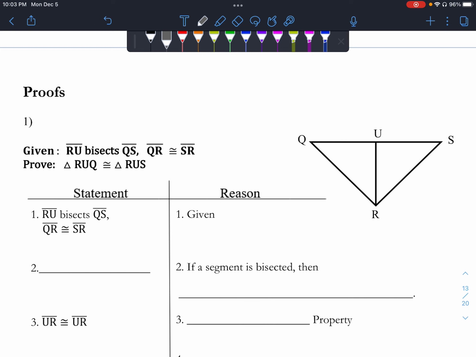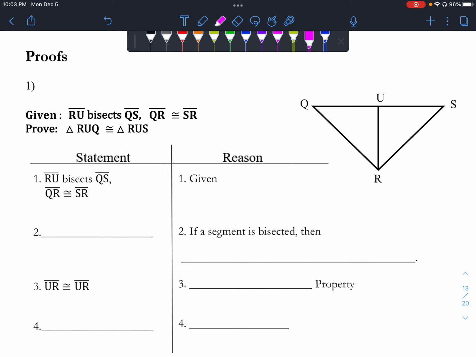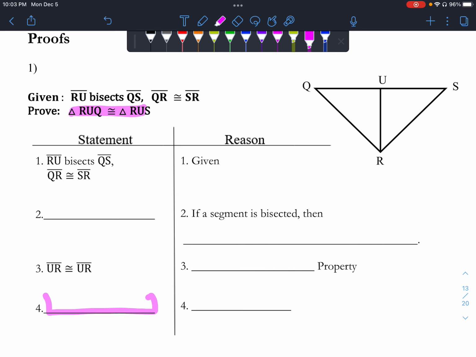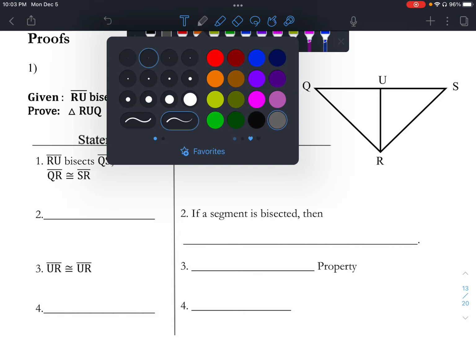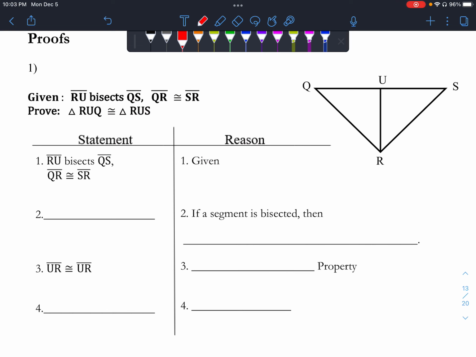Those are some freebie points. Also, another reminder that your prove statement should always end up being the very last statement that you put down here. More freebie points for you guys on those as well. Everything in the middle, you do have to figure out yourself somehow. So let's check this out.